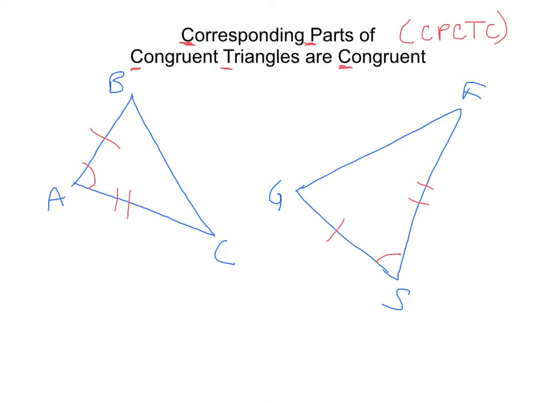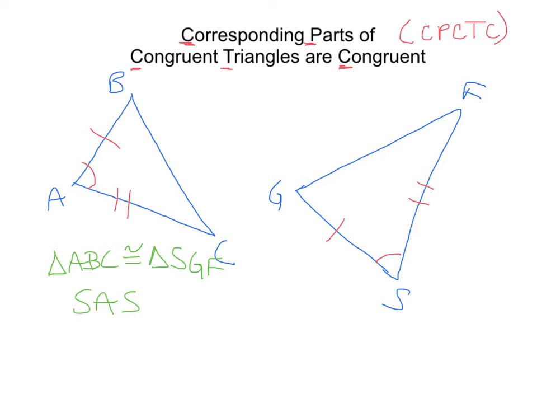Just good review. Okay, so I'm going to say triangle ABC is congruent to SGF. Okay, remember that letter order is important. So if you used a different starting triangle than ABC, make sure your letters match up. A and S match up, B and G, C and F. Okay, and the reason they're congruent, right, is side angle side, which is a shortcut that we know and it's valid. Great. So if we know that, what else do we know?